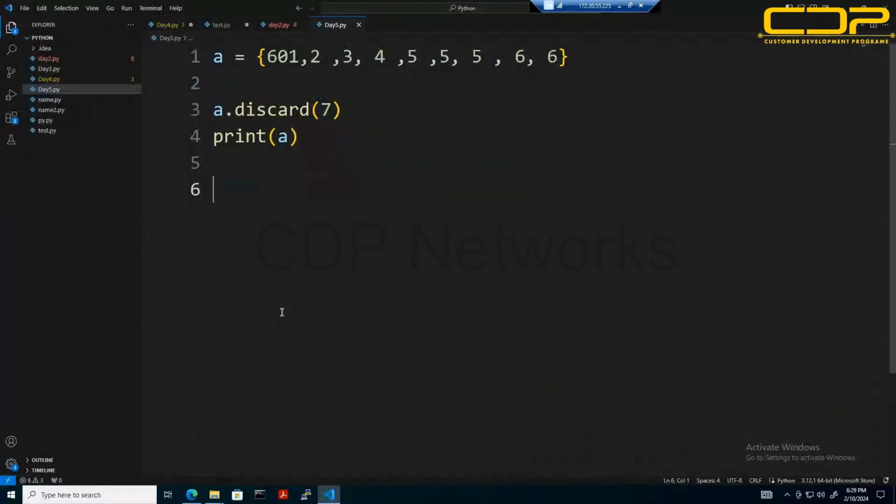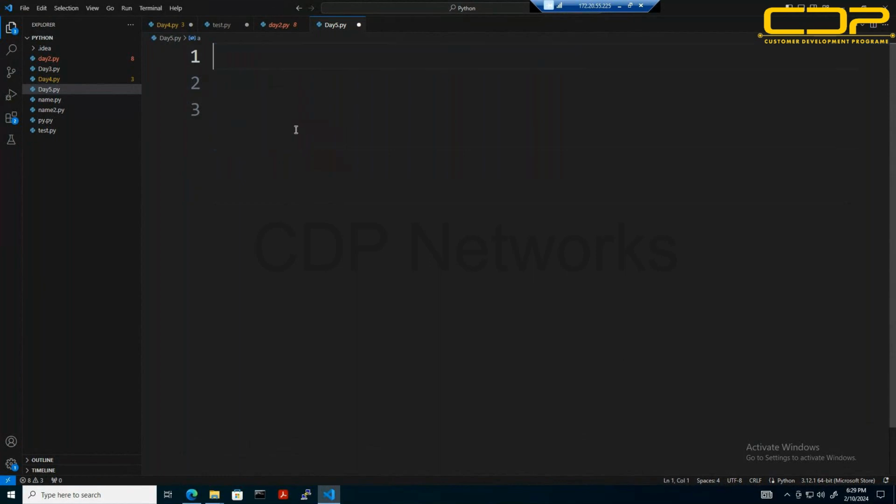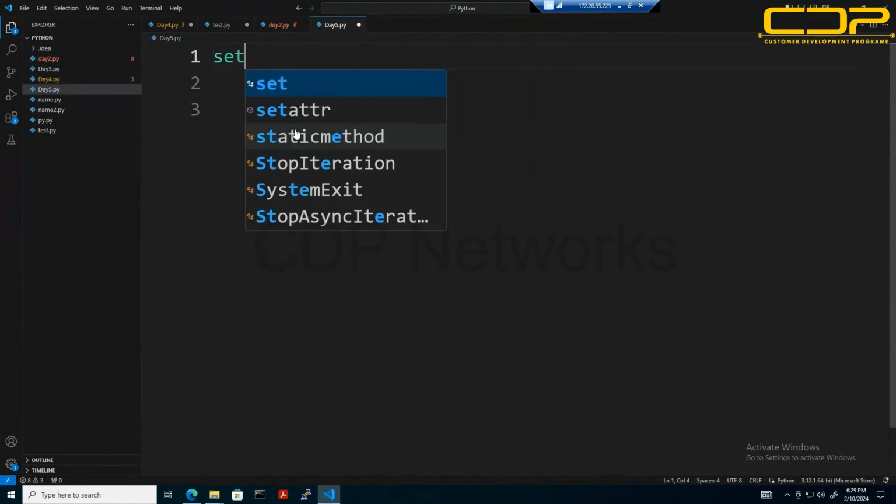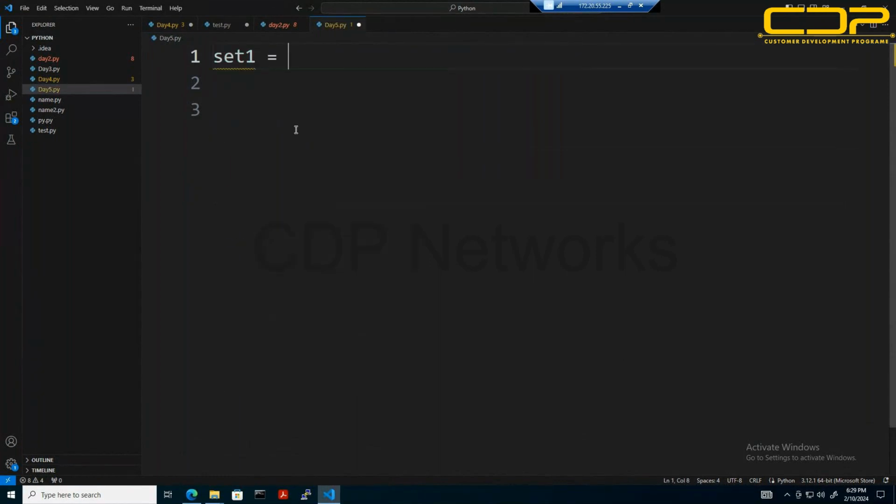Back to the code, same as I have done over here, I'll create set 1, and now you'll understand clearly. Then set 2.